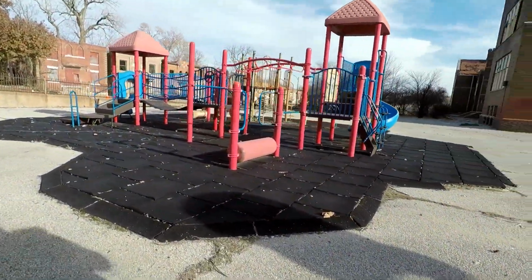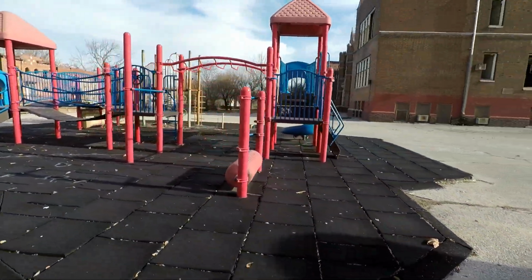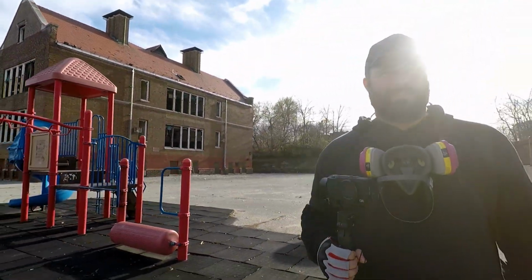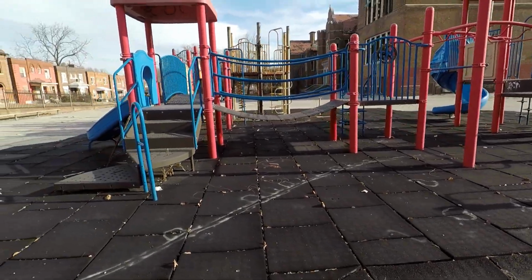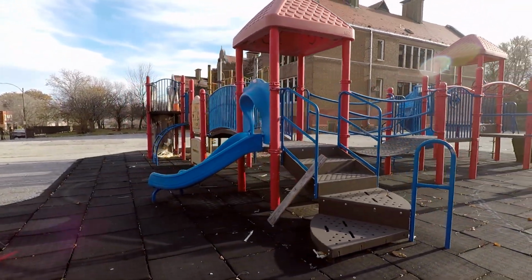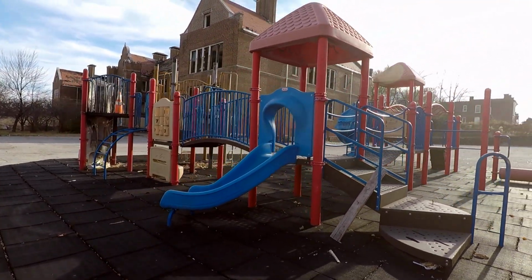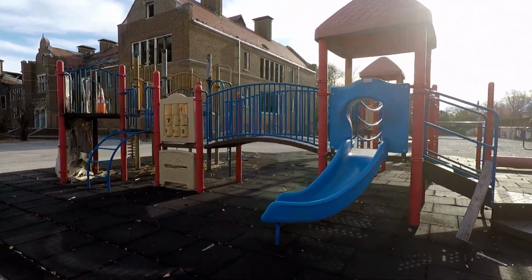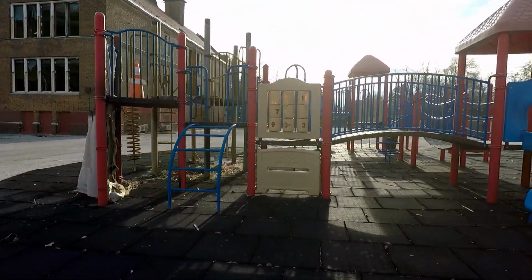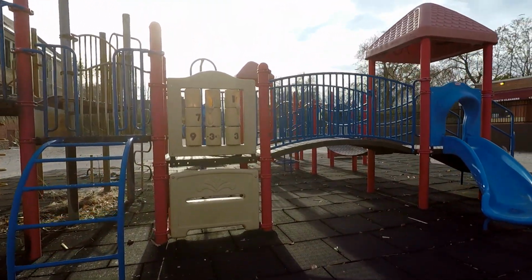What do you think about that? I think that, you know, it's kind of sad, but I guess people are looking out for each other and doing what they need to do to have a community, so I can't blame the guy. Yeah, that's true. The playground, somebody lit the playground on fire, though. As you can see, all the playground equipment on this corner is melted. I don't know why they did that.